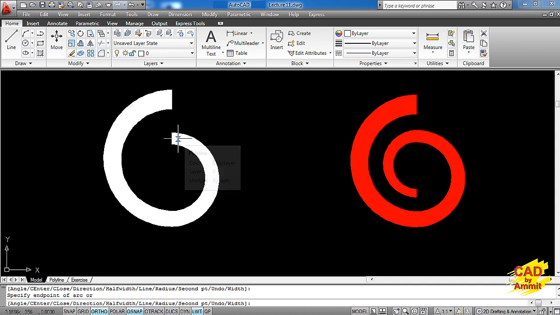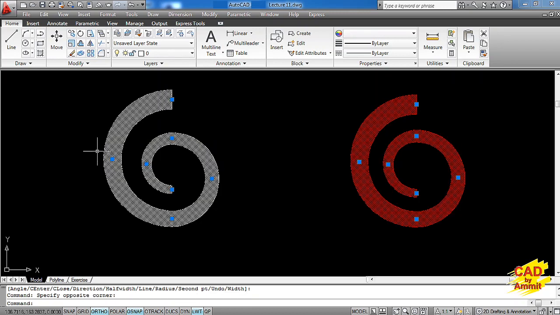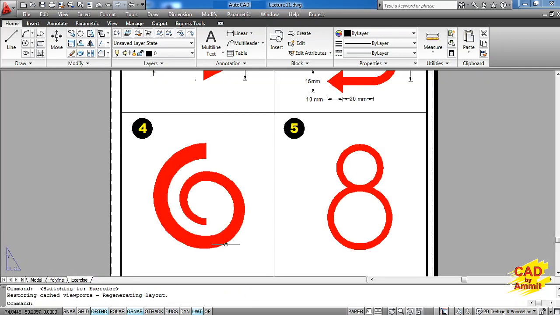Again click here, and again finally for the next arc segment width at the starting point is 6 and at the end point is 4, and we again click here to get a spiral which is continuously changing width wise. I mean the width is getting lesser and lesser.